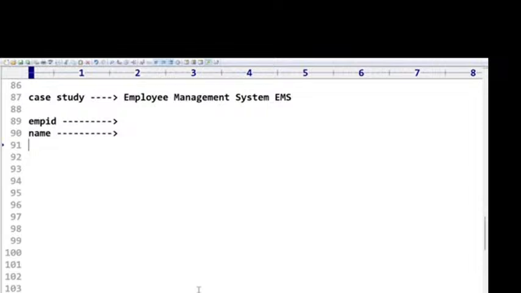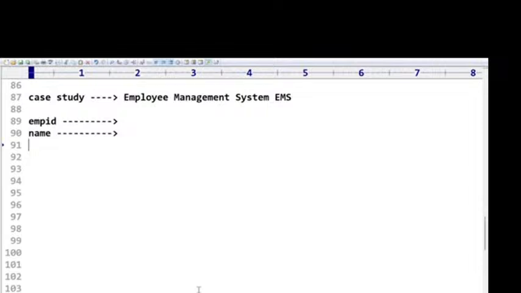Every employee has a gender, like male or female. Married or not. Next, mobile number. After that, for communication purposes, address will be there. Also designation, like what is the role of that particular employee in the company. You can consider n number of things.